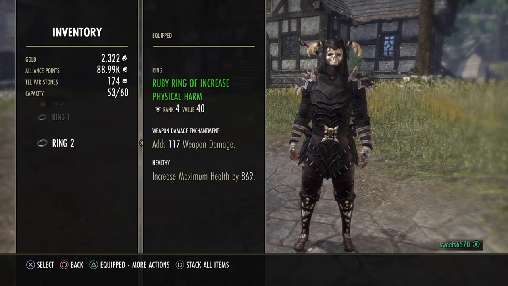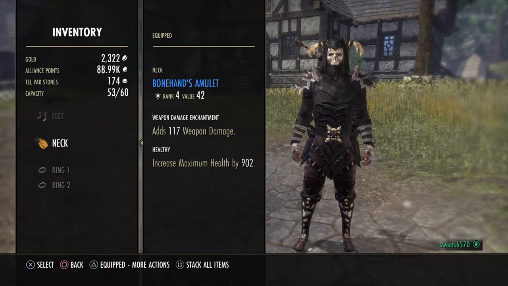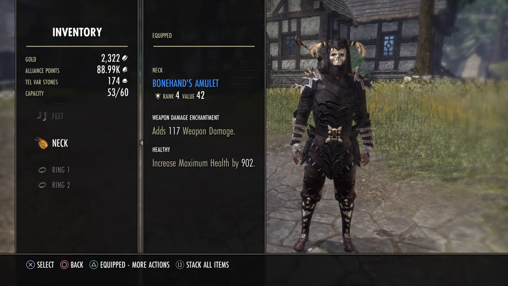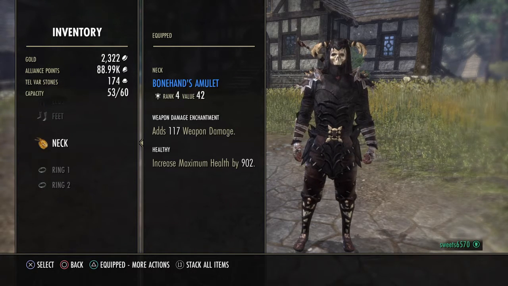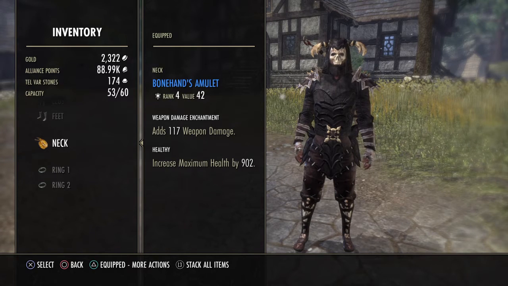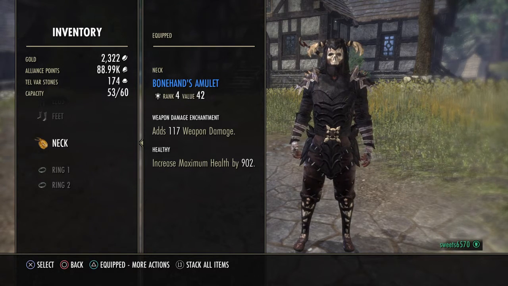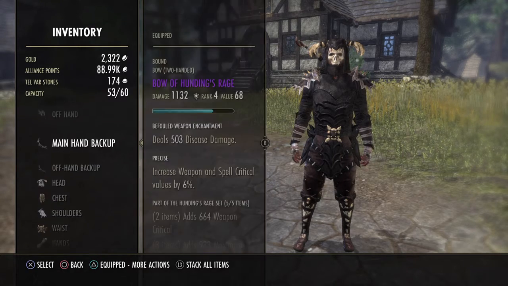And I'm running regular jewelry with weapon damage enchantments, all healthy at the moment. When I get agility, I'm going to be running robust. It's optional to put stamina recovery on the jewelry, not weapon damage, but I like the damage route better. So that's the armor.